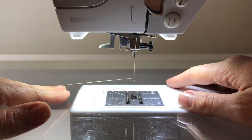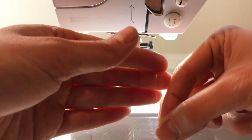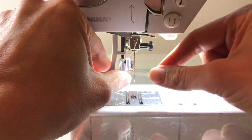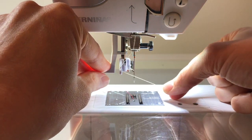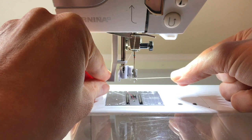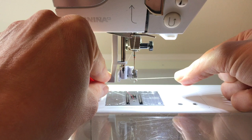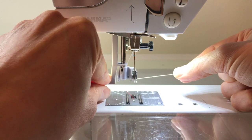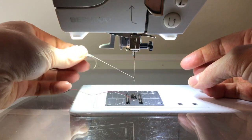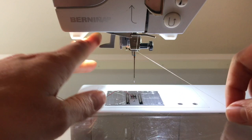Now I'm going to show you this a couple more times. I'm going to do it again slowly, and then I'll even do a slow motion so that you can really see what's going on. So pull down, go around the gray barrel, aim across the eye. And if the eye's a little hard to aim for, that's okay. Do your best, and then once this pulls across the needle, look for that dimple on the right side of the threader. And one more time in super slow motion.